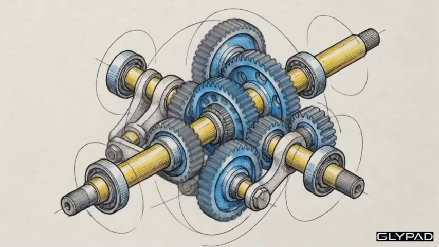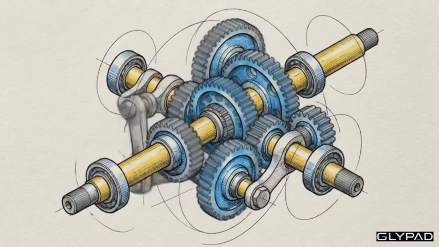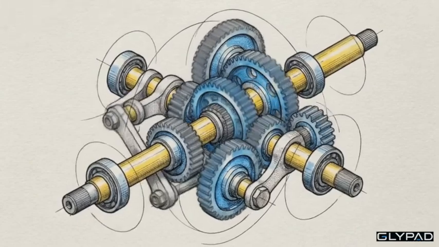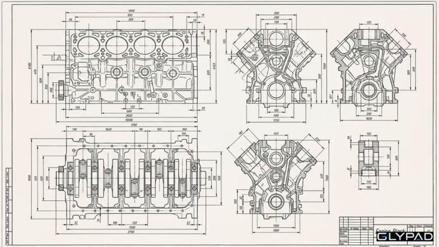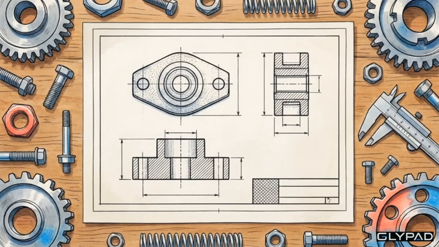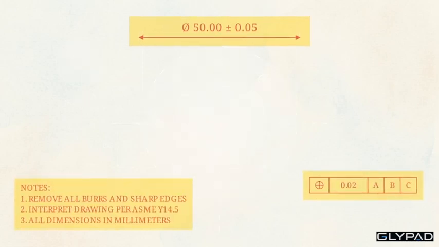Look at modern mechanical design. It is dynamic, highly complex, and fully three-dimensional. Yet, when it comes time to communicate how to build these assemblies, that rich data collapses down into a flat, static, two-dimensional line drawing. Despite advances in manufacturing technology, this piece of paper, or its digital equivalent, remains the source of truth. Every dimension, tolerance, and note on the drawing dictates exactly how a part must be produced.